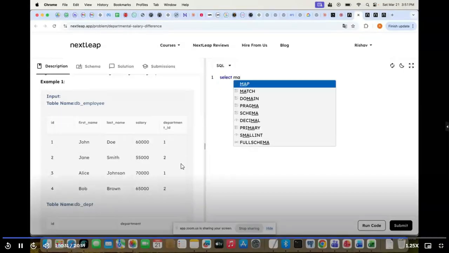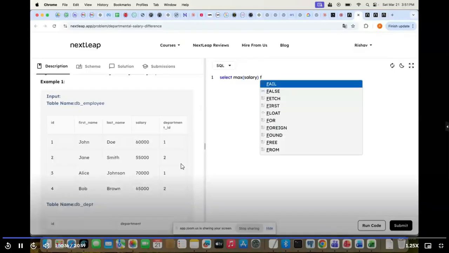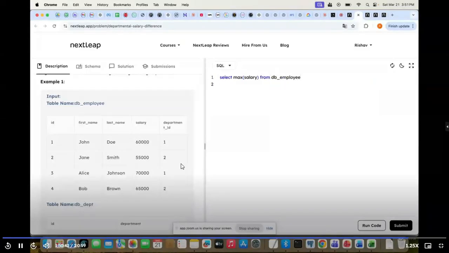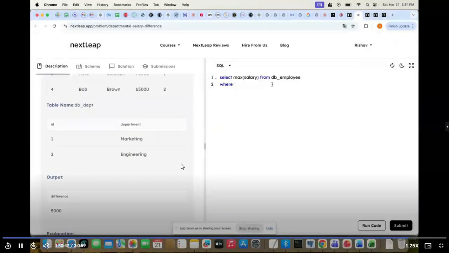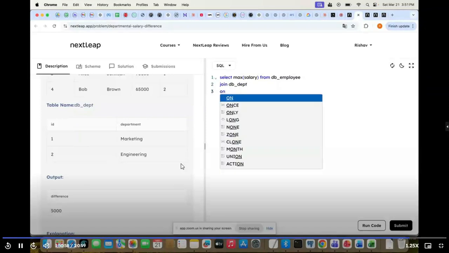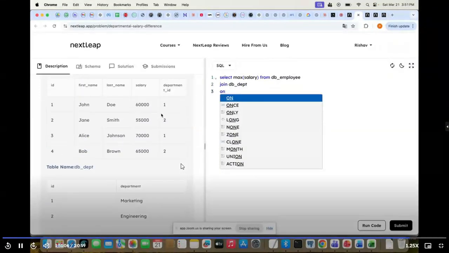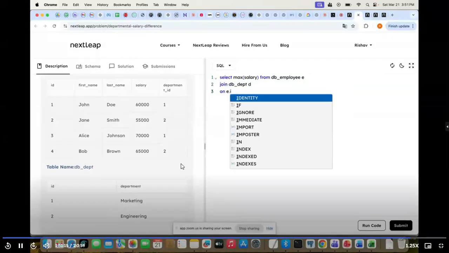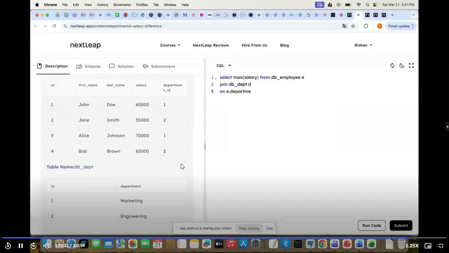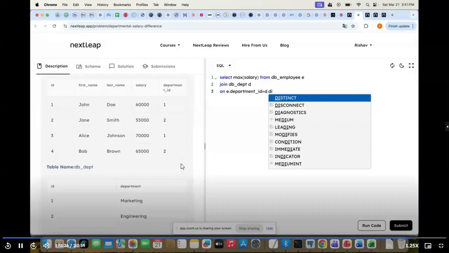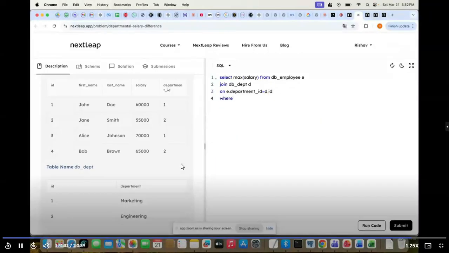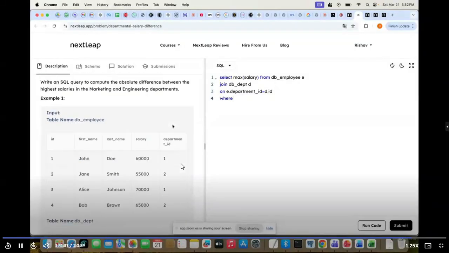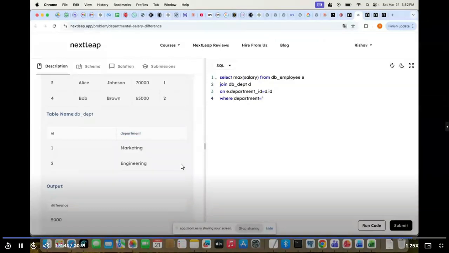So what I'll do: select max of salary from the DB employee table, join your DB department table, suppose this is E, this is D, on E.department_ID is equal to D.ID, where department is equal to marketing. So this will give me the highest salary for the marketing department.